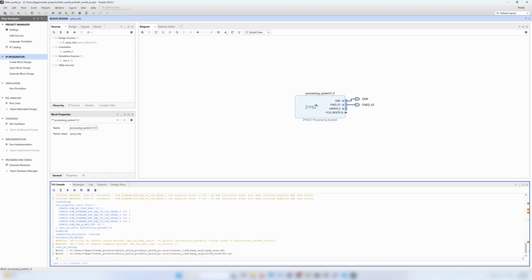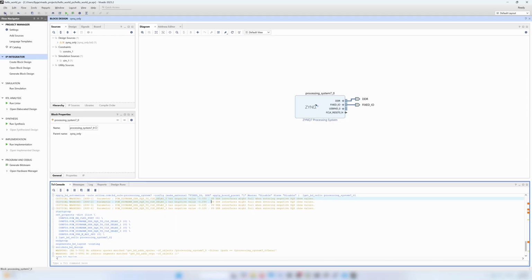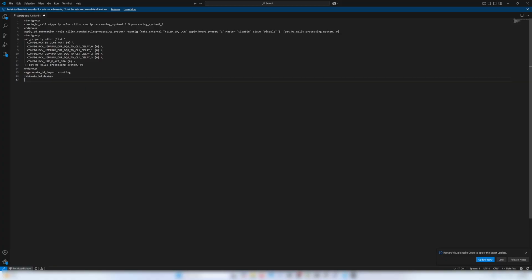So then we can ignore those and find the next section that's blue at the start group. And this is me fixing those issues and then regenerating the board layout and doing the auto route and then doing the validation. I want all of those things done automatically. And I also want to then save the board design. All right, and that's the whole thing.